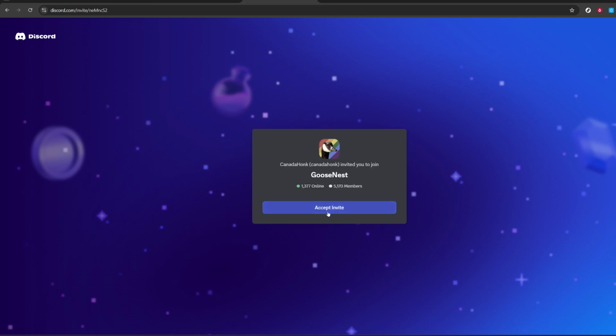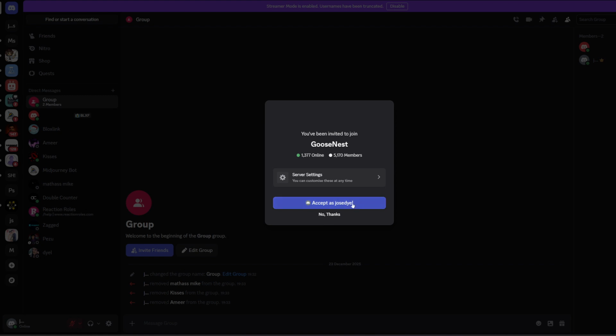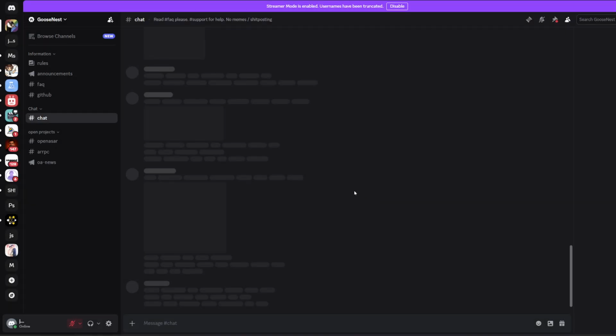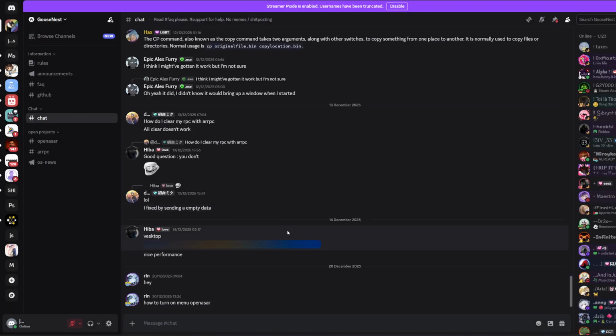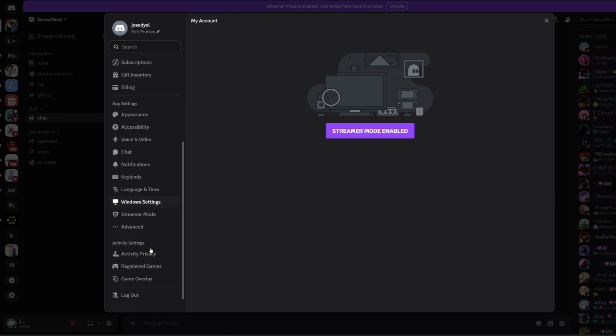Now let's verify everything inside Discord. Open Discord, go to User Settings, and scroll down the left sidebar until you see GooseMod. Open that section. From there, you can access the plugin store or theme store. If you can see GooseMod's settings page and those stores load, your installation was successful and GooseMod is active.